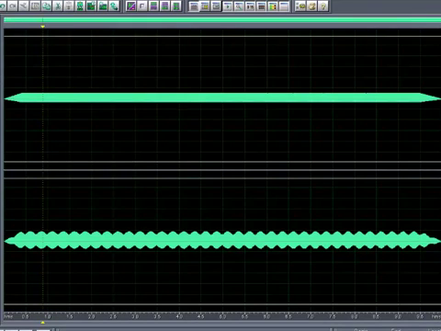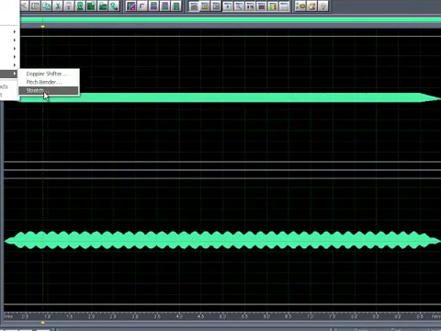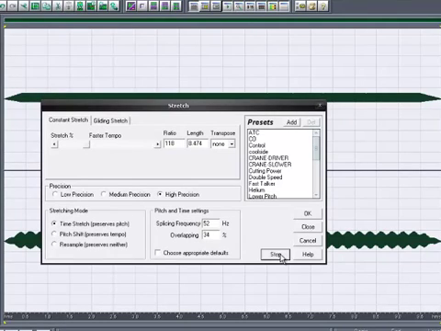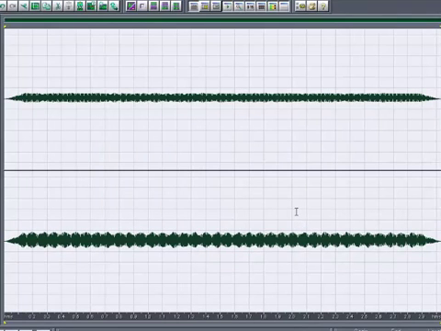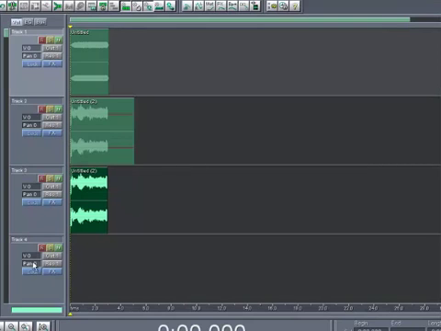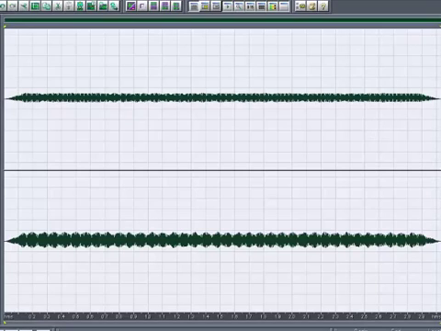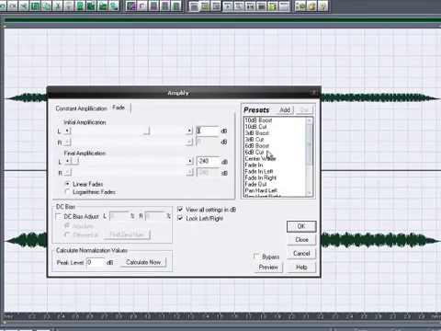So let's see. I need to compress it down to shorter. I want to compress it down so that it runs off quicker. Yeah, I've got about 3 seconds. That'll do. Go back to my multi-track player. Yeah, I like that. I'm going to create this waveform in a moment. I'm just going to need to boost it a little bit, that sound we just created. It's very faint, so I'm going to amplify it. Do a 6 dB boost.